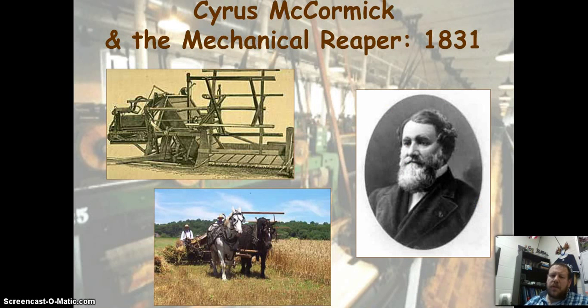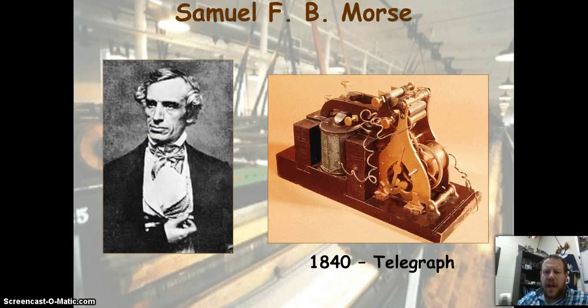Also, if you plant stuff, you got to be able to collect it too. Mechanical reaper done by Cyrus McCormick in 1831. It used to take 10 guys all day to clear a couple acres of grain by hand. Now this machine, you could do 10 acres a day with one machine. The idea you can do so much more with so less people was a big deal for farmers. Now, obviously, as you're producing more, what happens to farm crop prices? They go down. So we start seeing that economics part play a role here as you produce more and more stuff because you have new machinery, prices go down.